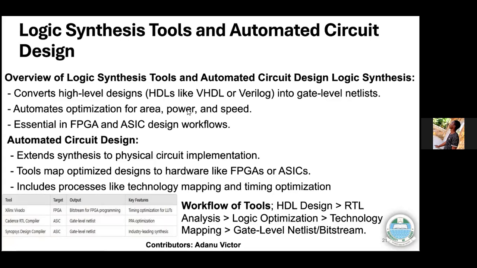Then we have the gate level netlist or bitstream. We have gate level netlist for the ASIC, and we have bitstream for the FPGA. It's a recognizable result from everything we have done so far that you can now apply as the input to your FPGA or your ASIC, as the case may be. So those are basically how the idea works when you're trying to design something from the software inception down to terminate at the hardware. So, next slide, please.